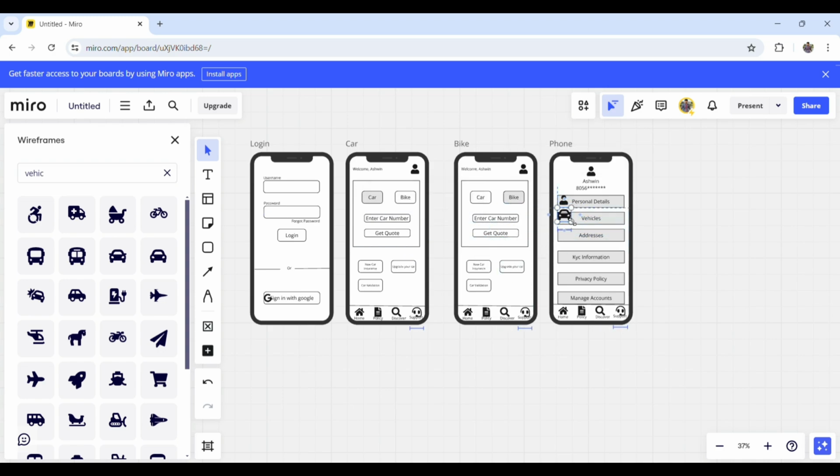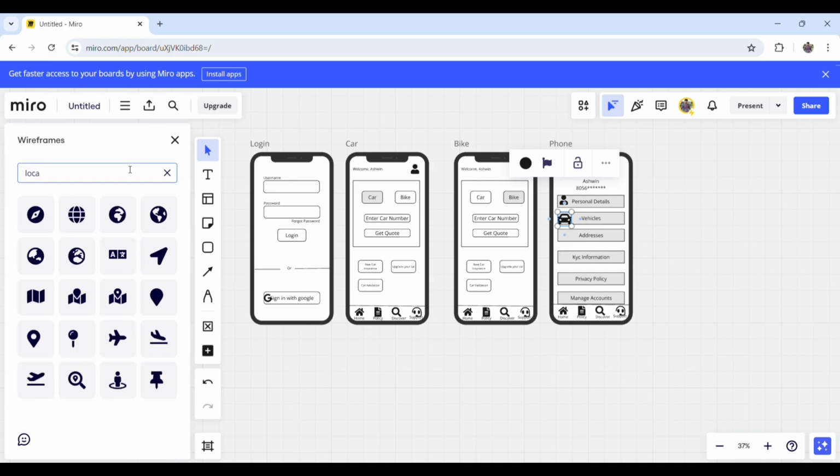See, guys, now you have the idea, right? What a wireframe is and how to make it. It's very simple actually. I'm adding the locations also, and then KYC.